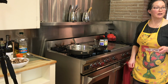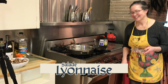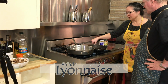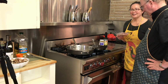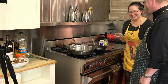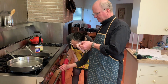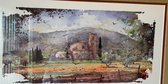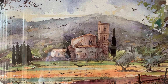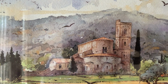Would you like to start on the salad dressing? Yeah. Or salade lyonnaise? Okay. So for the salad dressing, we've got the olive oil in our skillet, and the French cook bacon in olive oil. I actually got pancetta, but you can use pancetta or bacon. We're just going to cook the bacon or pancetta in a skillet in the olive oil. All of it. Yep, all of it.